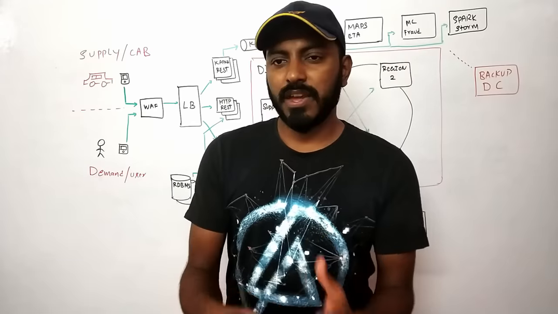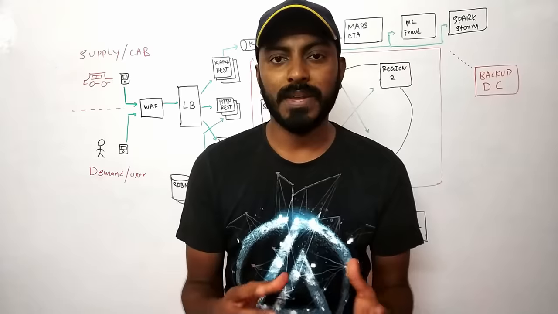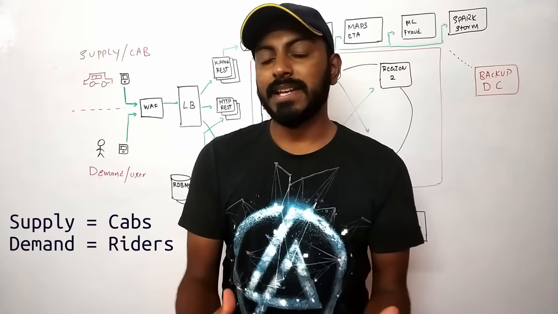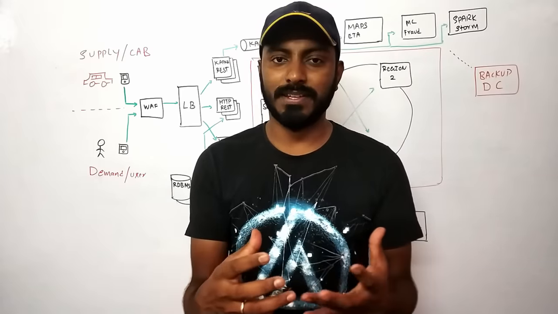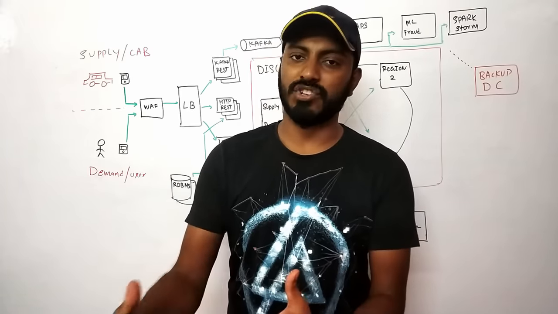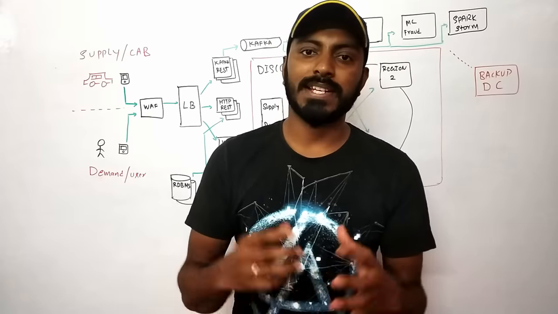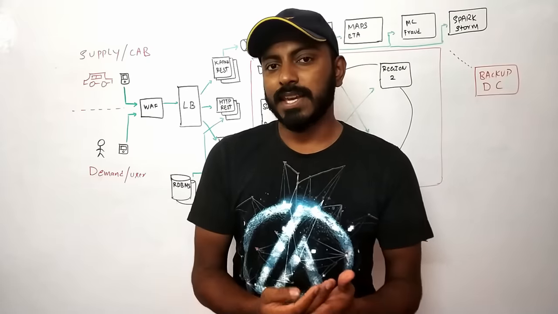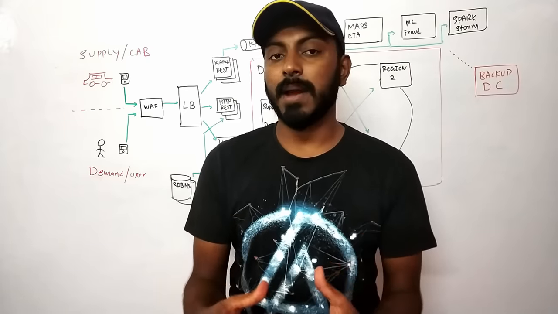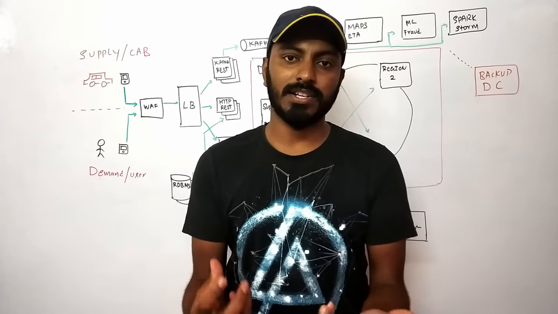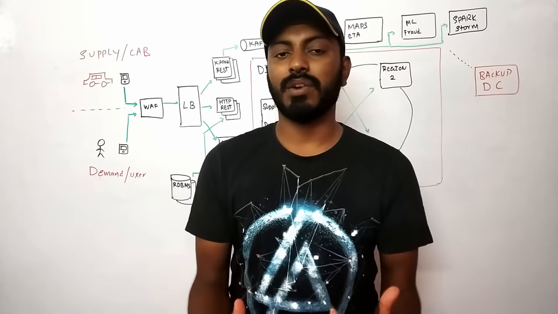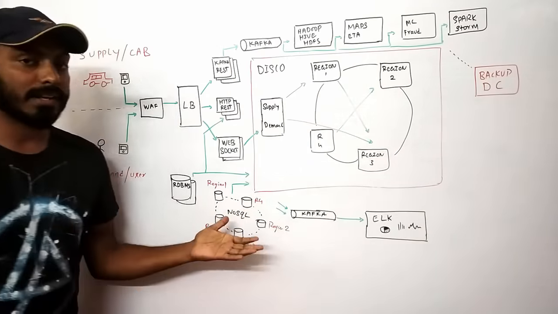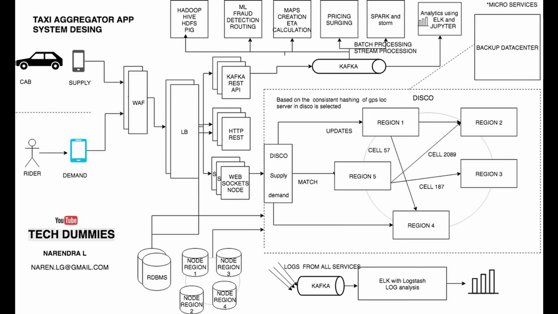The challenging thing for Uber or any cab aggregation platform is to match supply to demand, or demand to supply. The main task for the backend of Uber or any taxi aggregation platform is to serve the mobile traffic, because without a mobile phone it is pretty hard to run this service, since everything works on GPS. The next thing is that Uber's dispatch system acts like a real-time marketplace to match the rider to the cab. So it is clear that we need two different services in our architecture, the supply service and the demand service.